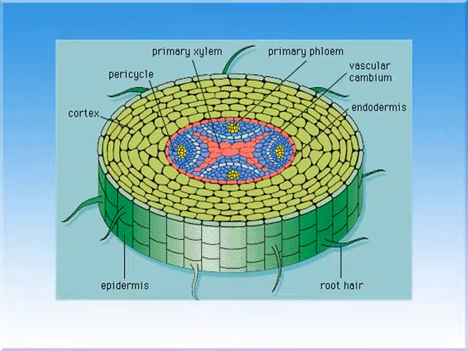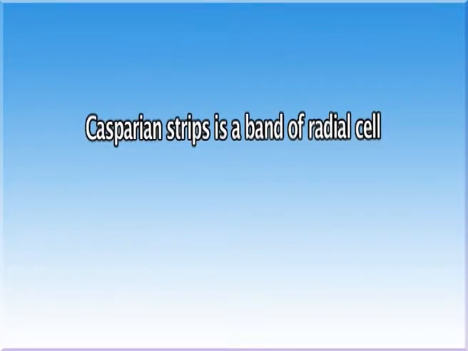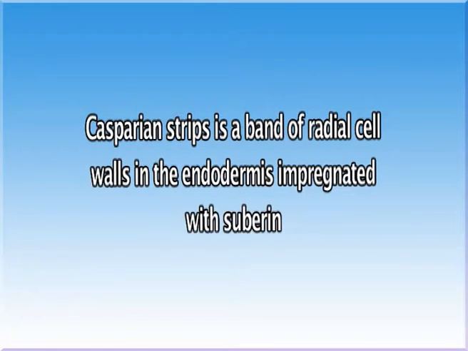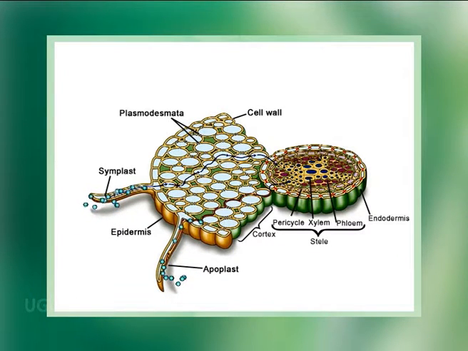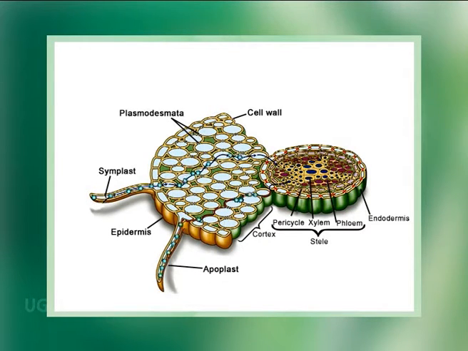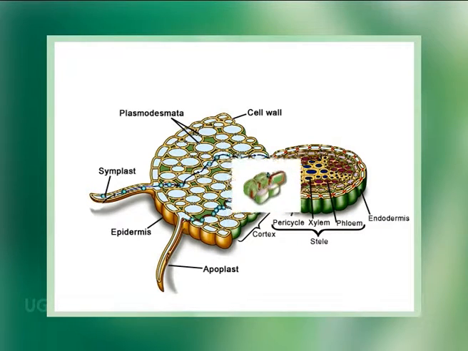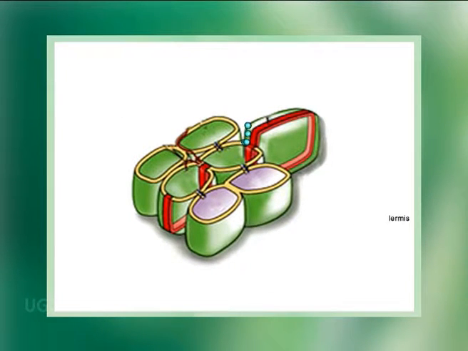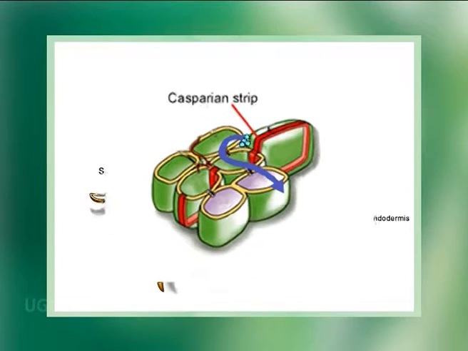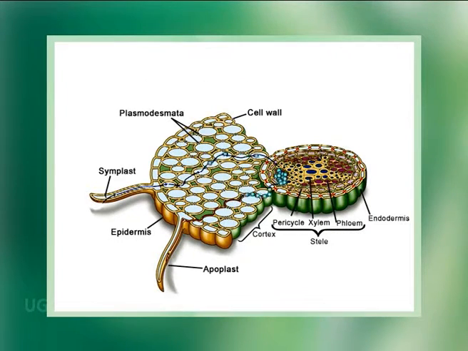The path through the cell wall is considered the primary path of water movement across the cortex. However, the pathway is blocked across the endodermis because of the presence of Casparian strips — a band of radial cell walls in the endodermis impregnated with suberin — thus forcing water and solutes to cross the endodermis through symplastic and transmembrane pathways. In certain cases, the endodermis possesses less suberized cells called passage cells which keep the apoplastic pathway uninterrupted. After crossing the endodermis, water enters vascular tissues through a layer of living cells called pericycle with little or no resistance.